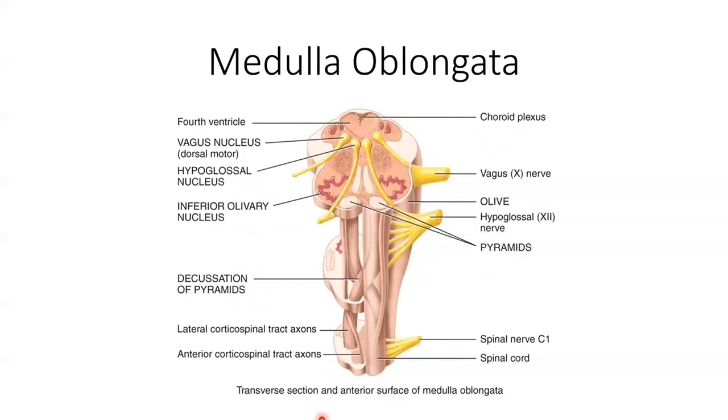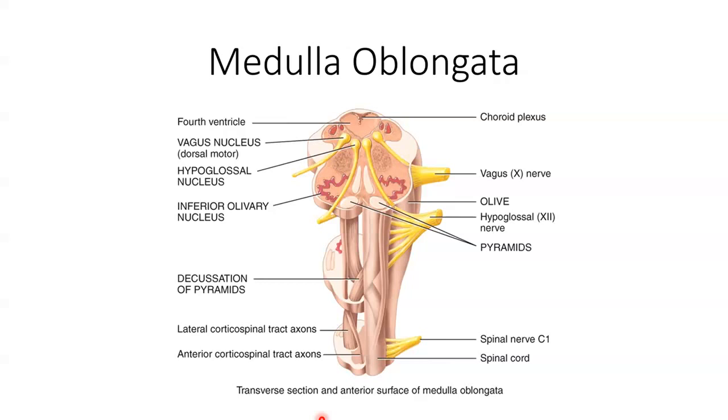So starting from the lower end of the brainstem, the medulla oblongata, which you can simply refer to as the medulla, is continuous with the spinal cord, and it forms the inferior part of the brainstem. It begins at the foramen magnum, so remember that hole in the base of the skull, and it extends to the inferior border of the pons. So when you see that rounded part of the brainstem.